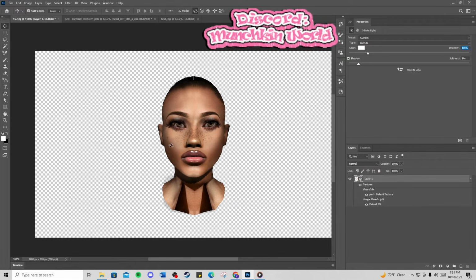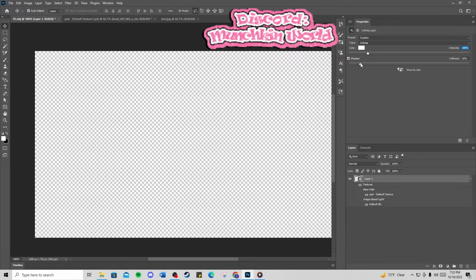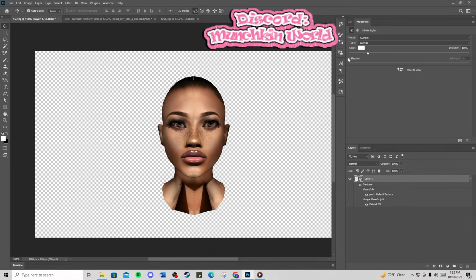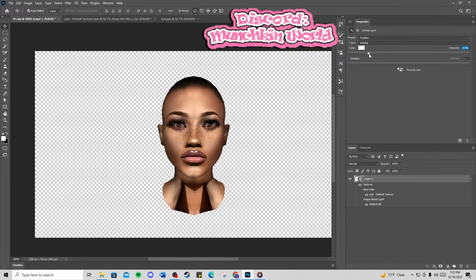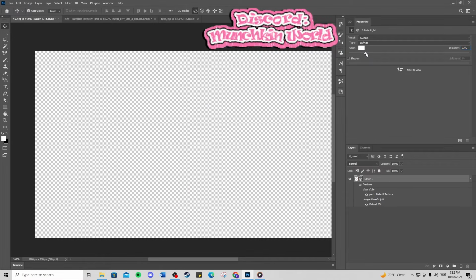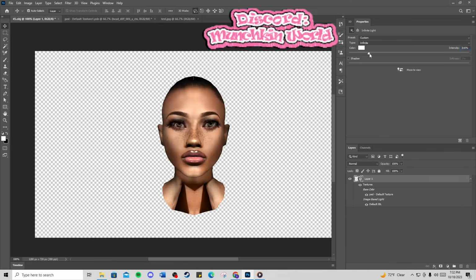I did edit it. His nose is still kind of messed up, but that's why you can take your time to edit it. So here we go. You can remove the shadows, which I normally do, and I lighten it up depending on skin color, or you can darken it. Just remember that this is how it's actually going to look in game when you mess around with these shadows. So you don't want to keep it here and think it's going to be lighter in game.